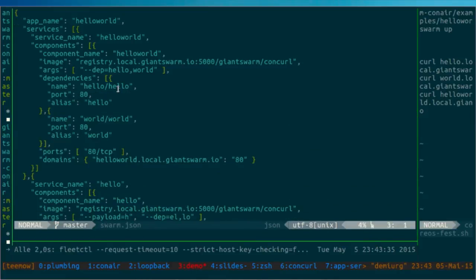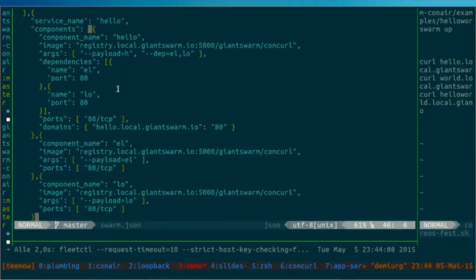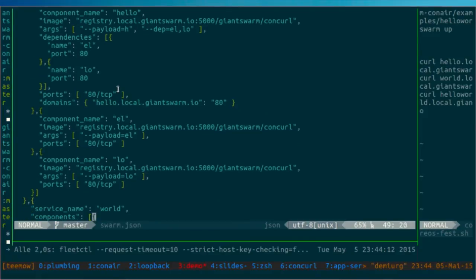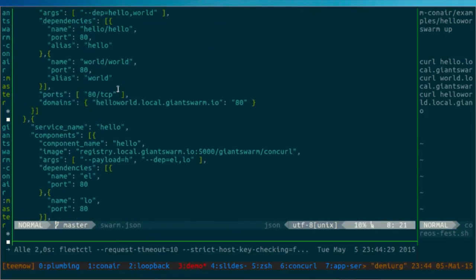So many people are asking us to do YAML instead, and TOML, whatever. It's JSON right now. So that's how I configured it. So you have a service called Hello World that combines hello and world, and you define the dependency on hello and world, which is defined here. You have a service name called hello that has the component hello. It's kind of hard to parse that. But that's what I showed in the diagram, mostly. Yeah, and you can add domains here. So that's the hello domain, and it will be registered in our HA proxies automatically.